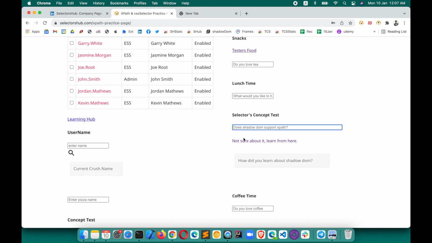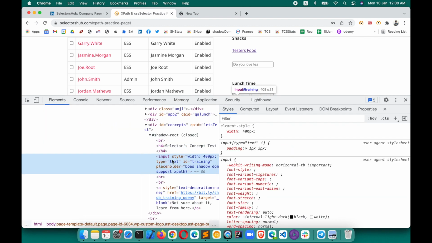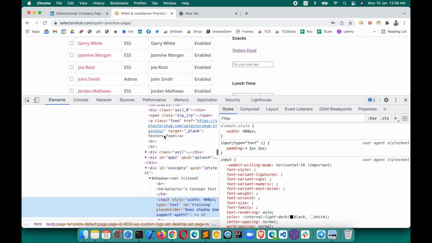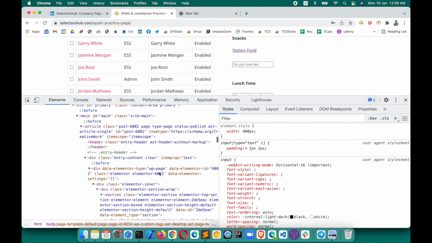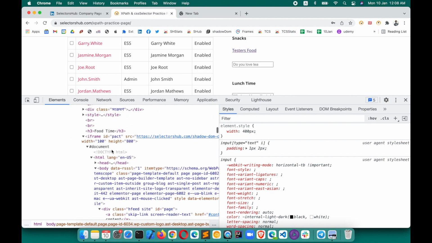But if someone is able to explain that code, how it is executing, how it is working, that's what we are looking for. That's what we want. If someone understands how this code works, if they inspect this element and can explain in the DOM that this element is inside a closed shadow DOM, then this closed shadow DOM is inside an open shadow DOM, and then this open shadow DOM is inside an iframe.